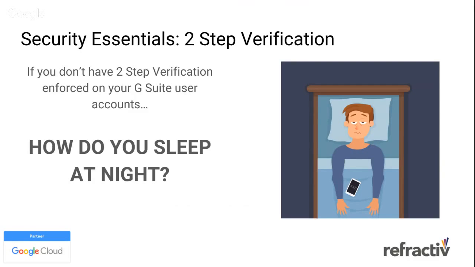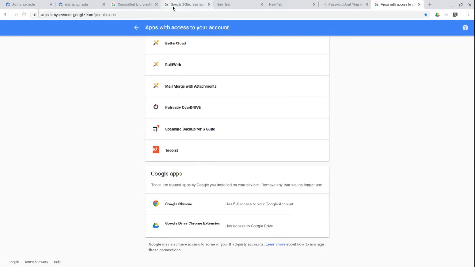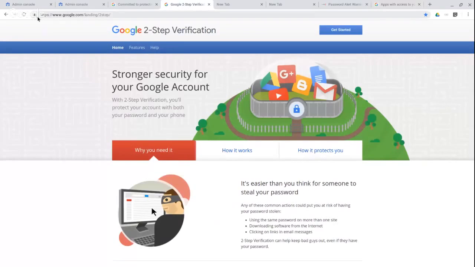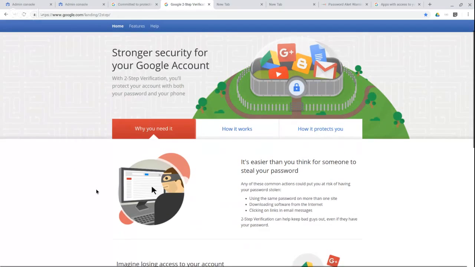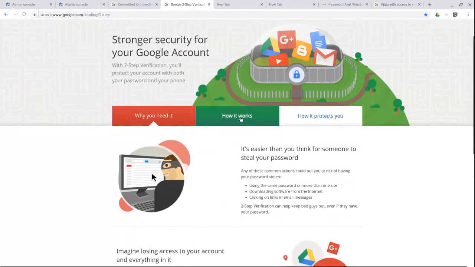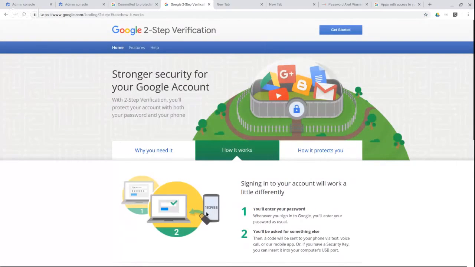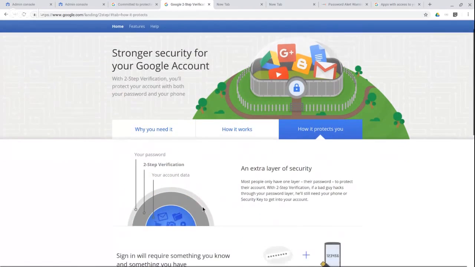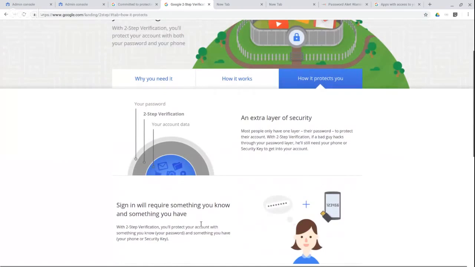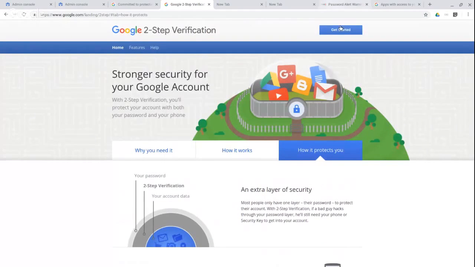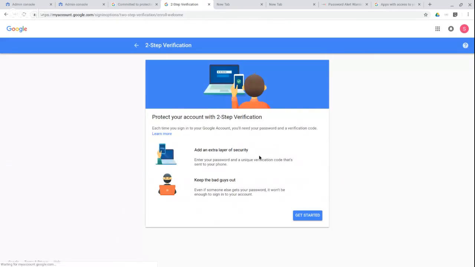And you can get to the two-step landing page. And again, we'll give out all these links, but if you just remember two-step landing, great resources here for your users and for yourselves, telling you what you can do and how it works, talking about different methods of creating the second factor, apps on phones, little security keys, and how it protects you. So all these things are really important that people understand as part of their job, in my opinion. And if you want to get started, you can click Get Started, and it'll take you through. And you can walk through there.